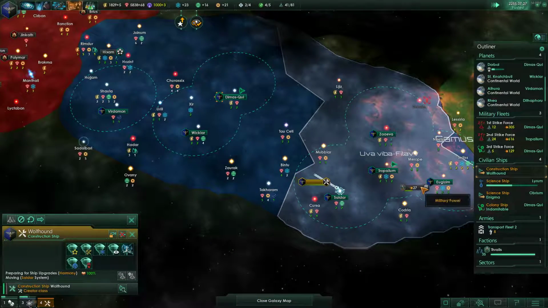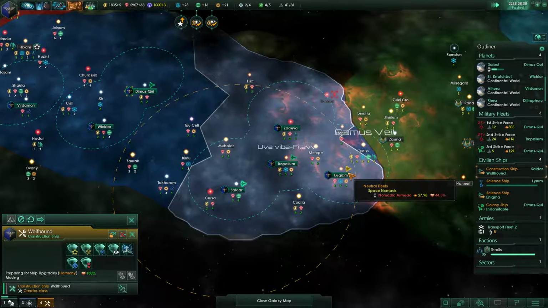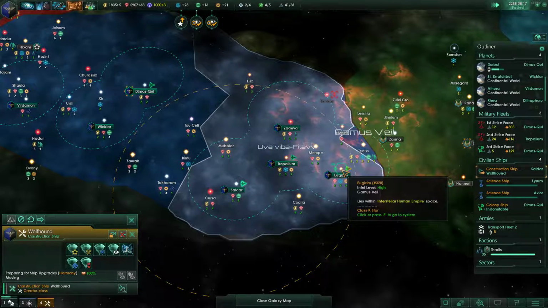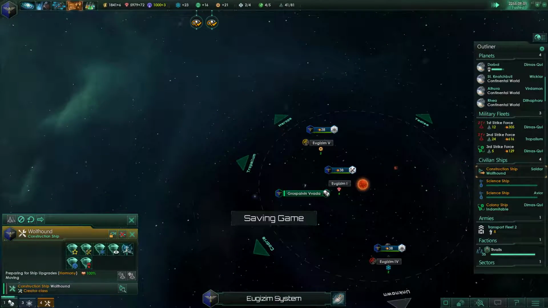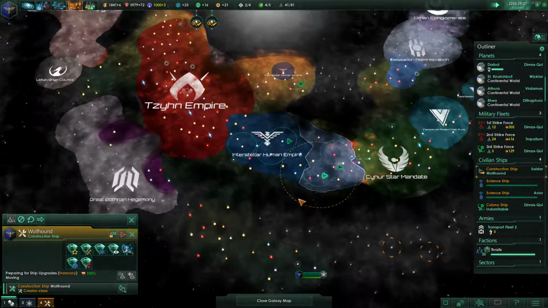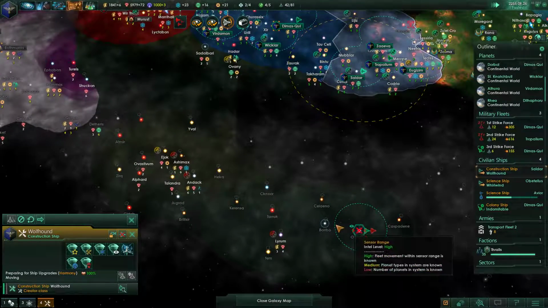System survey complete. I don't think these guys have any right to be in my land. System survey complete. Nomadic Armada. Oh no, it's a nomadic. What the heck was that? Did you see that? I should have slowed down. Evading hostile fleet. Construction complete. Got Space Amoeba.